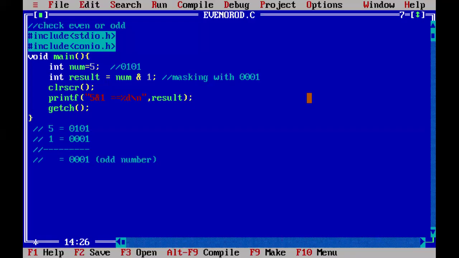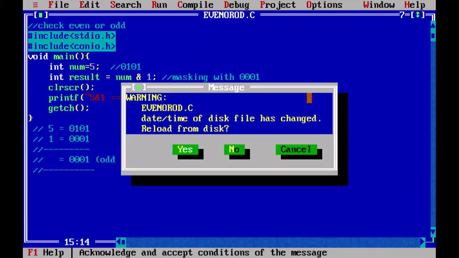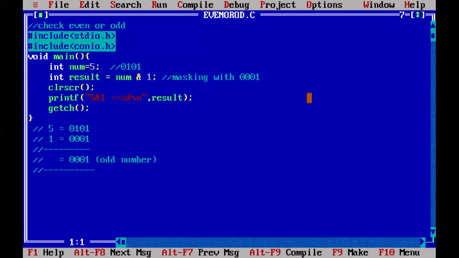If you would have got the binary 2, then it would be an even number. Let me run this. So the result I got is 1. When you get a result 1, 1 is odd. So that's why we are using this combination to check.